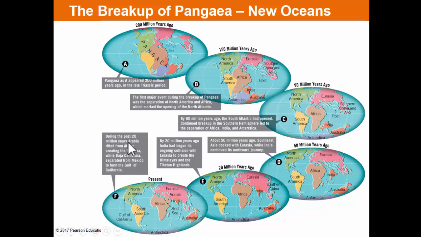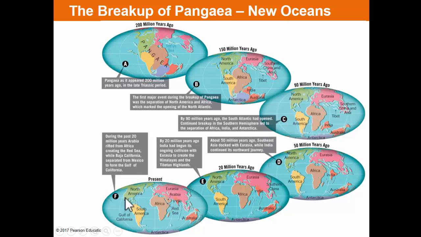And in the last 20 million years, Arabia has rifted. So here, Africa is solid. Arabia rifts. The Red Sea has been created. That started as a continental rift zone, part of the East African rift zone. Started as a rift valley, then maybe linear lakes. Those linear lakes have now turned into a linear sea. And theoretically, it's just going to continue to grow and grow and grow as this moves away from Africa.